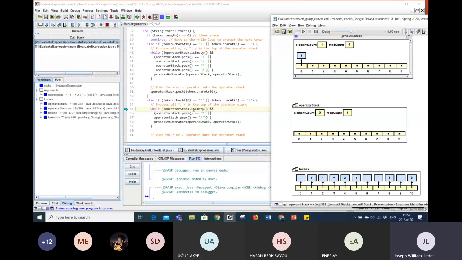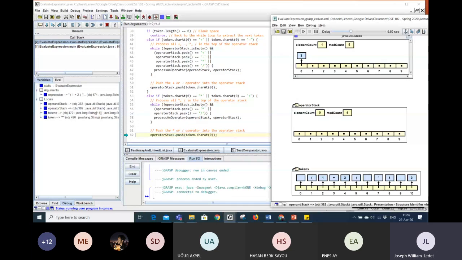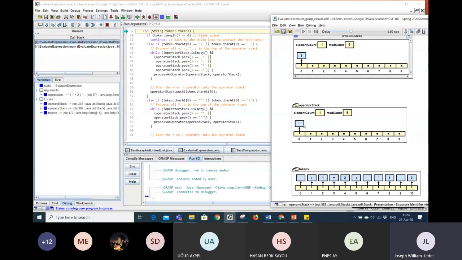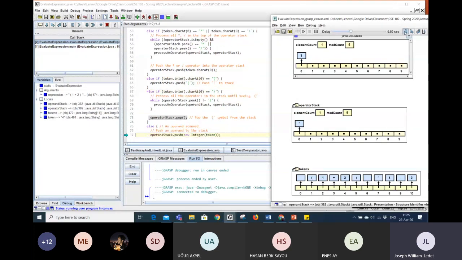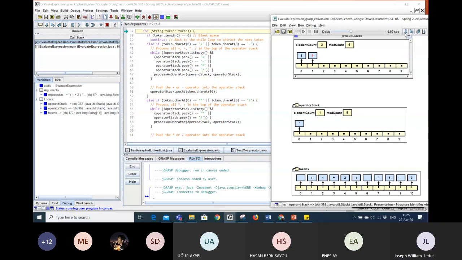So this is true, which means not true is false. So we actually won't do this while loop. Now we're going to push the token onto here. Now we'll move on. We'll do 4. We're just going to push that onto here.